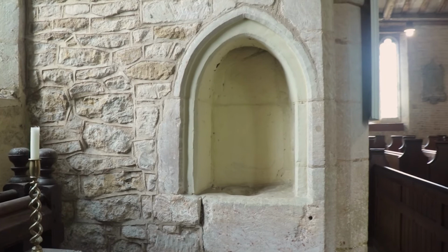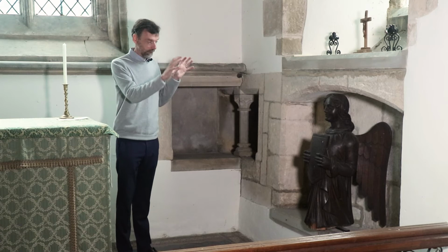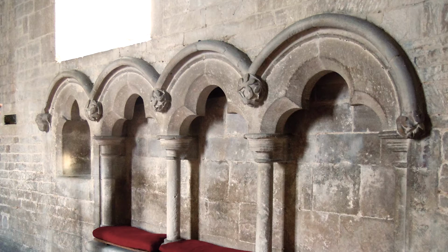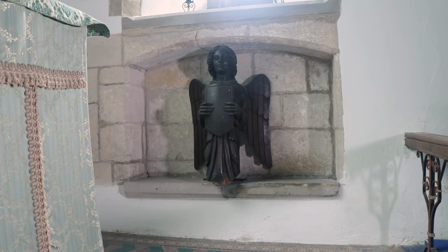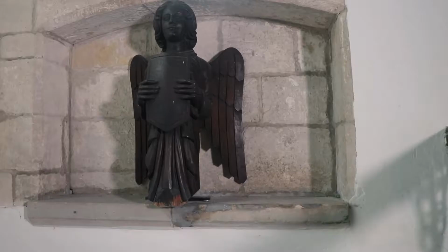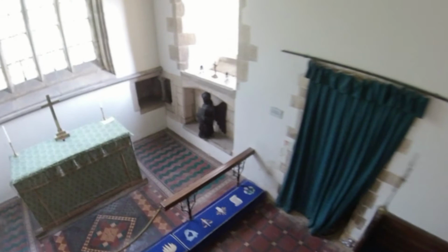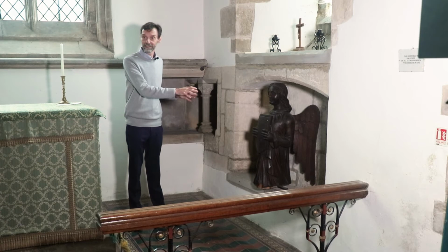The other feature is the sedilia, which is the feature here, and this is usually in the form of a seat. Sometimes it will be three seats with small arches above each one, divided by a shaft, but in this case, it's one big large seat. Now, in the medieval period, this seat would have been for the priest, the deacon, and the subdeacon. Quite often, with the sedilia, it's difficult to imagine how people would have sat in them comfortably. The floor level has been raised in the 19th century, so this makes it look as though the people who once sat in the sedilia had shorter legs than they actually had.